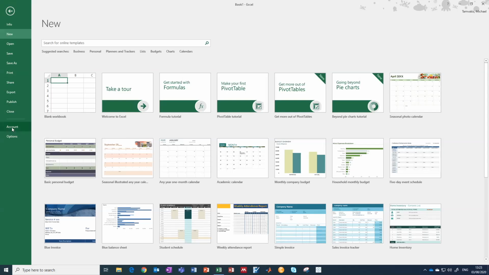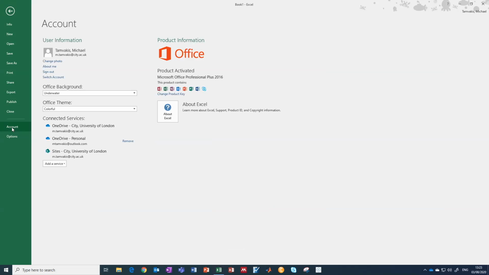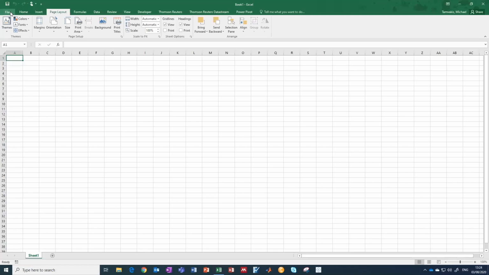And again, if you click on that, you will see the account. And interestingly, this is where you're going to see the kind of license you get. So when you download Office from the university server, from office.com, which I covered in the previous installment of these tutorials, when I talked to you about Office 365 at City, you will see that Office 365 will be your license. So I'm going back to my spreadsheet by clicking on that arrow pointing to the left. So this brings me back to my main spreadsheet.